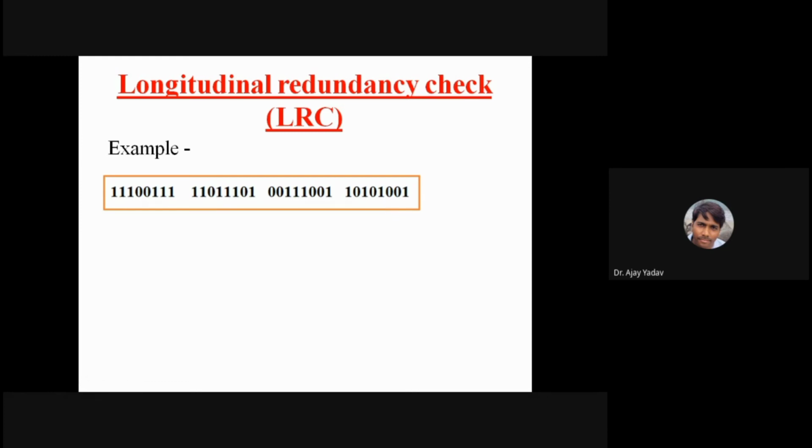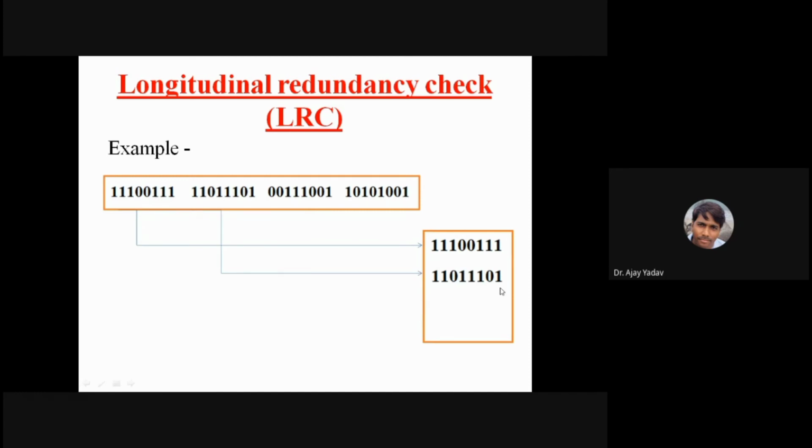What I told you is, you break the 32 bits into 8 bits and arrange them in rows and columns. So how to arrange this? Let me write it first here. The first 8 bits I will put in row 1. The second 8 bits I will put in row number 2. The third 8 bits I will put in row number 3. The fourth 8 bits I will put in row number 4. Have you understood up to this point? Let me know. Understood or not? If you have not understood, I will repeat again.